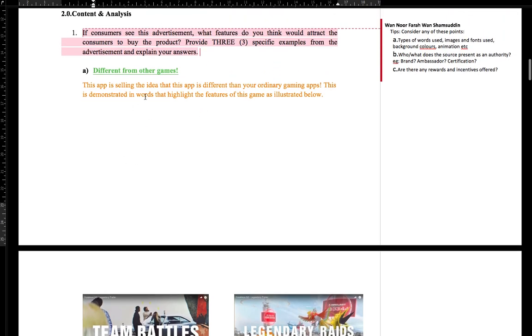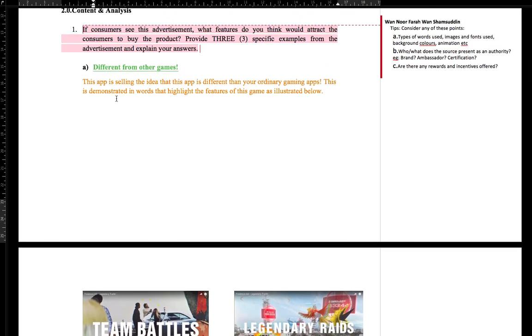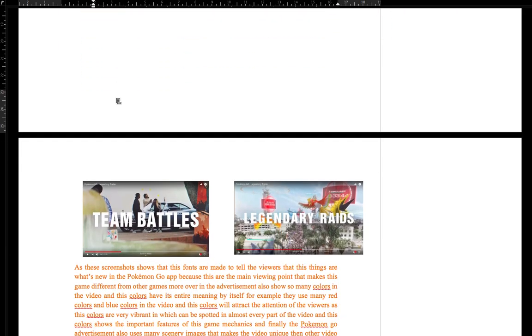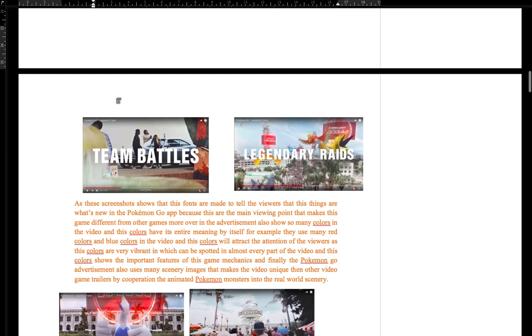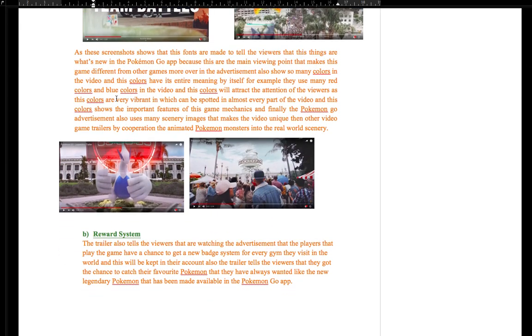Because this is very important, it's 10% of your marks. If your poster is only showing one picture and a few words, I do not think that it could be good enough to serve as analysis. Obviously, those are very impactful advertisements because they are very minimalistic. But how much would you be able to analyze? If you think that it's not much, I highly recommend you choose a different advertisement for that.